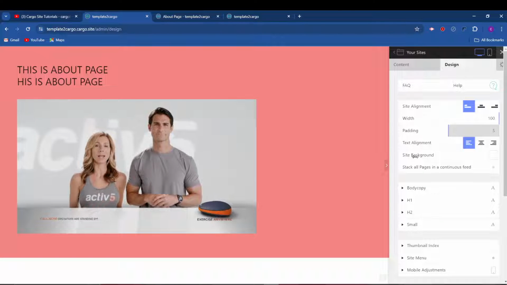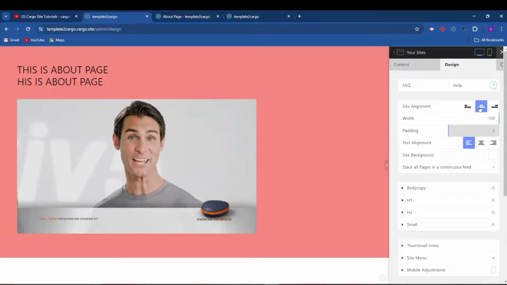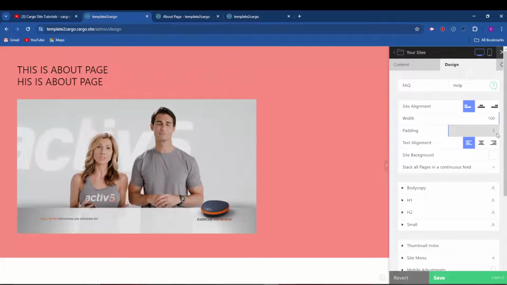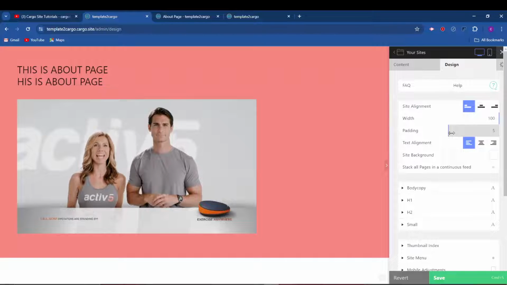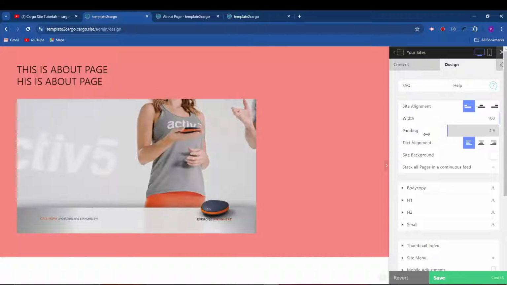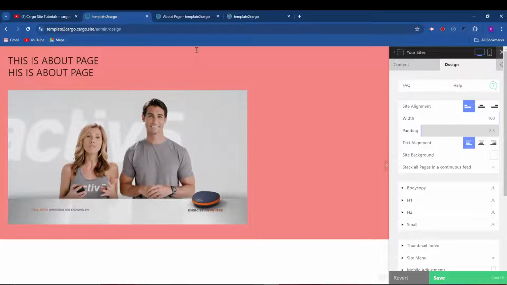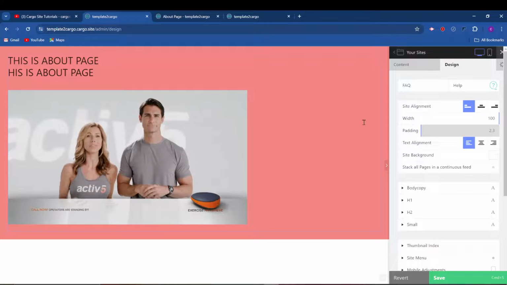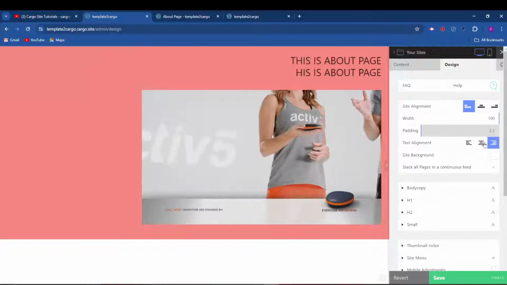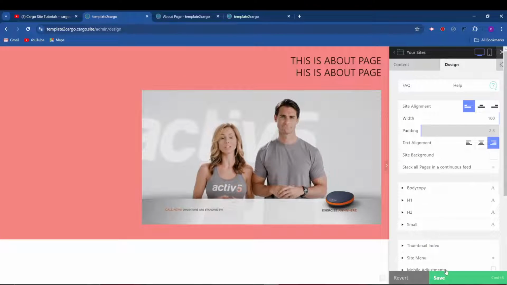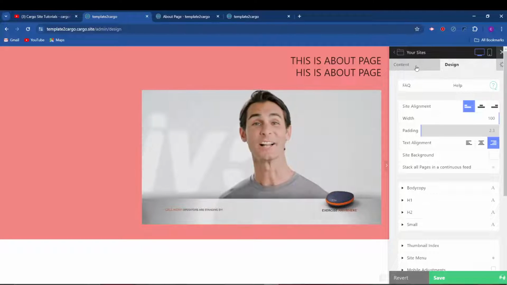In the design tab, you can give the site alignment to all the pages present in the site. Similarly for the padding as well, which is basically the spacing from the top, bottom, right and left, and the text alignment. If you see, now I have made the text alignment to the left and I have saved this thing.